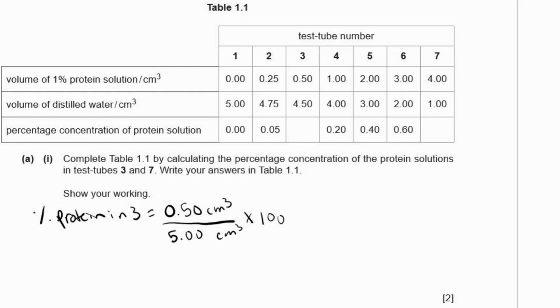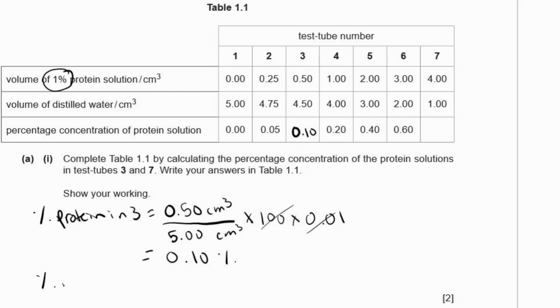However, the thing you have to look out for here is it's 1% protein solution. So now we have to take this answer and multiply it by 0.01 or 1%, which is exactly the same as dividing by 100, multiplying by 100 and then dividing by 100. So those kind of cancel out. So the answer you get here is 0.10%. All right. Okay, so that is 0.10. And if you look at that, it's 0.10 lies between 0.05 and 0.2, so it's likely the correct answer.